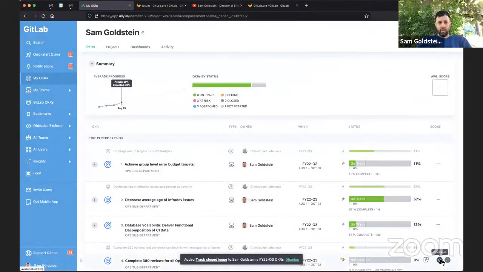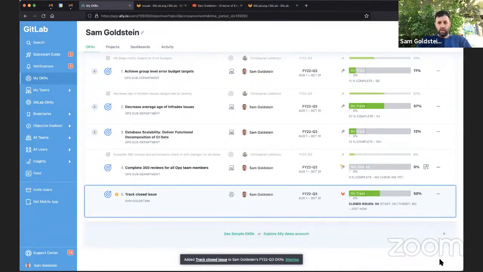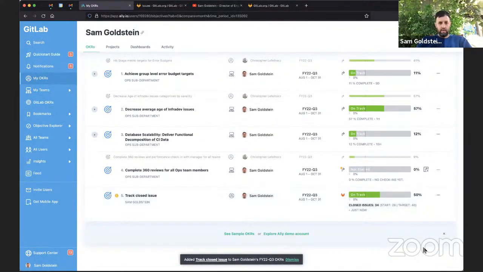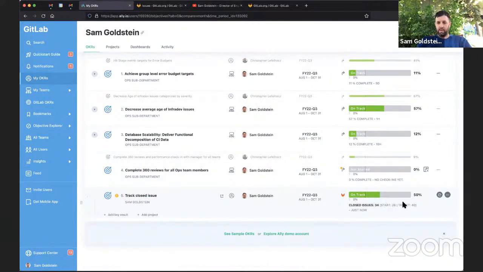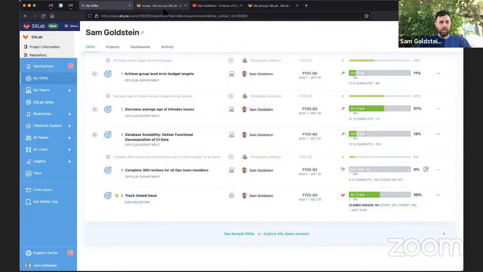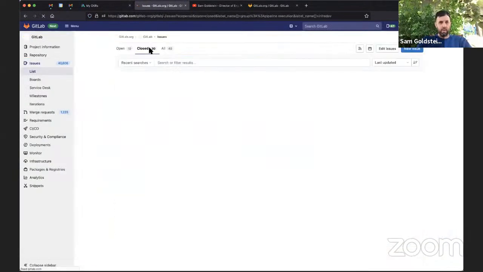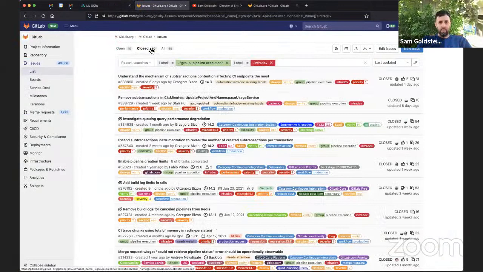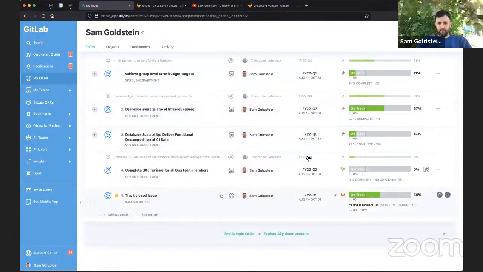And what's neat about this is then when we have this here, we can basically track that, as these issues are closed, we make progress. I guess we have 34 closed issues. Maybe this looks like 30 to me, but I'm slightly confused by that.